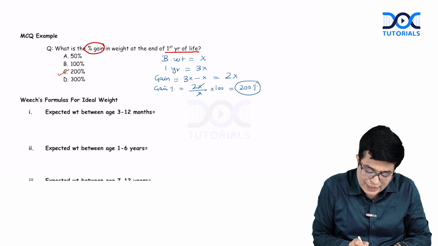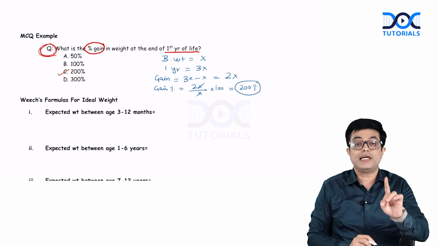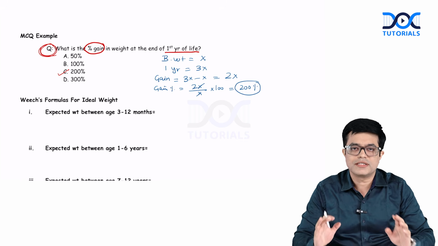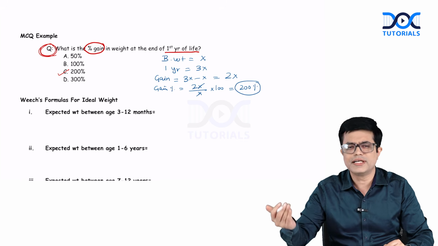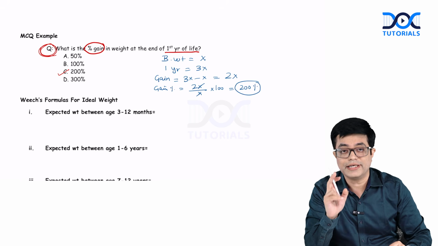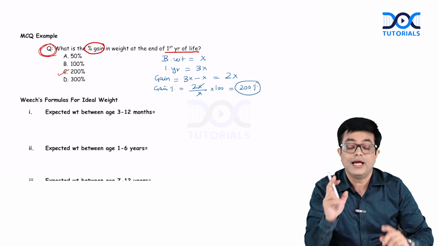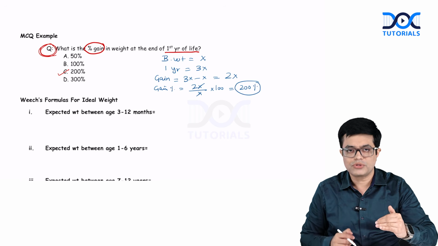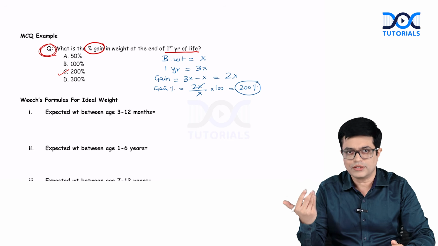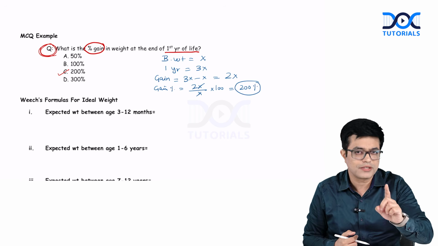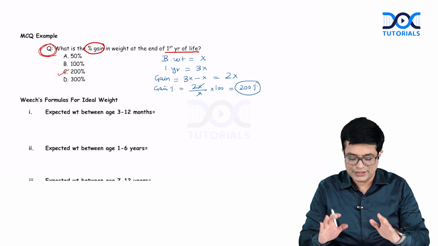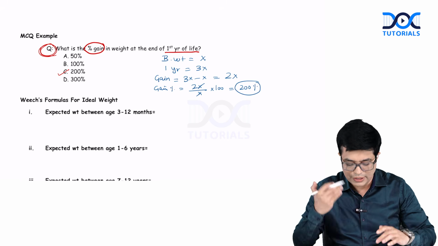This is an actual MCQ which was asked some years back, and many students mistakenly, in a rushed way, marked the answer as 300%, thinking ki 3x ho raha hai, so it will be 300%. No, the gain percentage will be 200%. And that is why solving previous year questions and solving Q-Bank questions is so important. Along with these videos, the Q-Bank that you have at DocTutorials, the questions will be aligning with those. So do practice those questions, but of course, after reading the theory. So MCQ example, this is the answer. Answer is 200%. Let's go further.